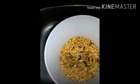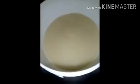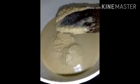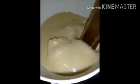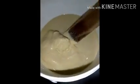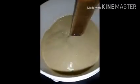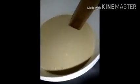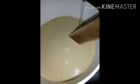Okay, so we'll continue. So finally, this is my blended corn, just coming from the mill now. Okay, and it's very hot, so you need to use your tongari, we call it tongari, or your spatula, to stir it together, so that there won't be lumps there. Then you need to put some water into it.